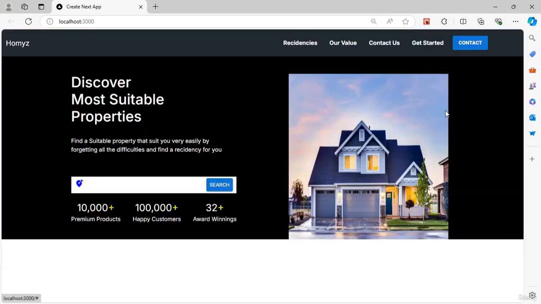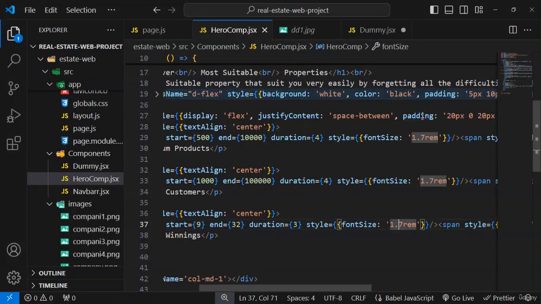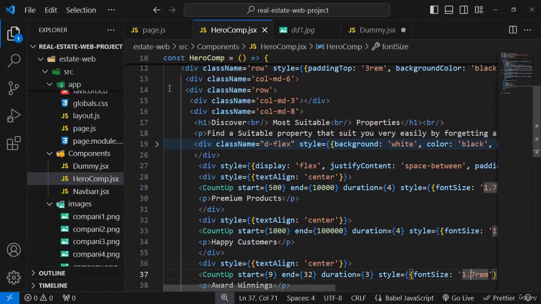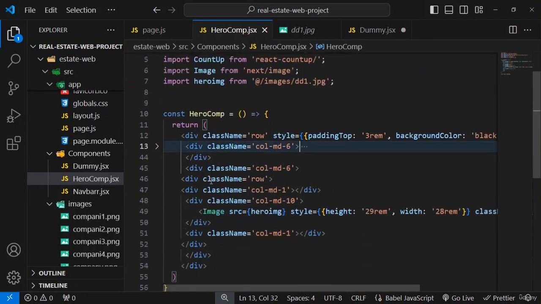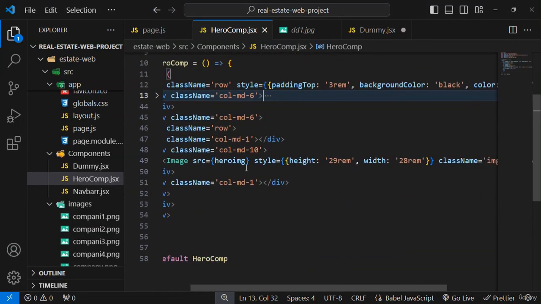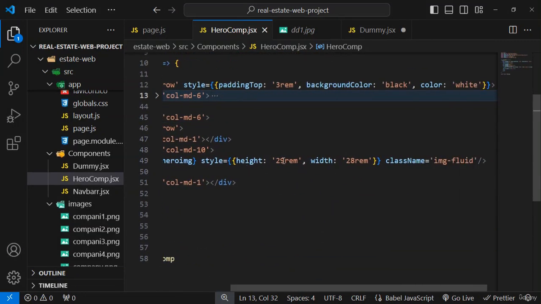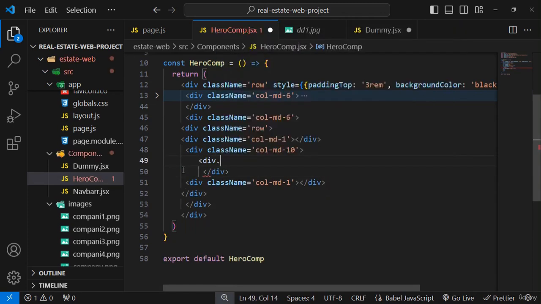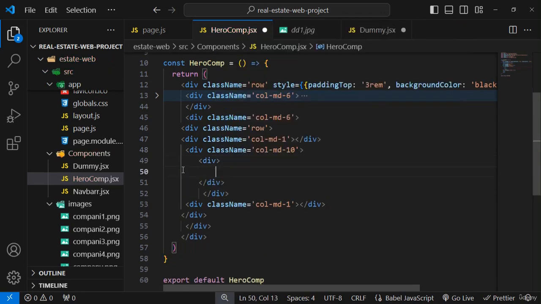We will handle all the errors, but for the time being we have to focus on the structure which we are going to design. I'm basically going to take a div here, and I will tell you the reason later why I have used that div.